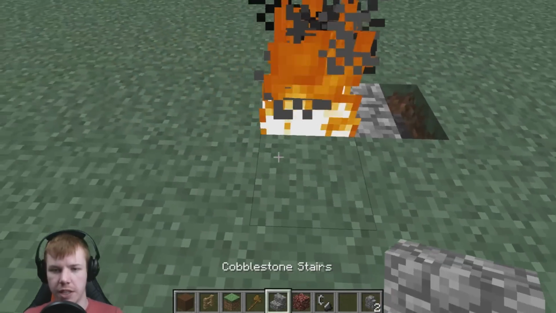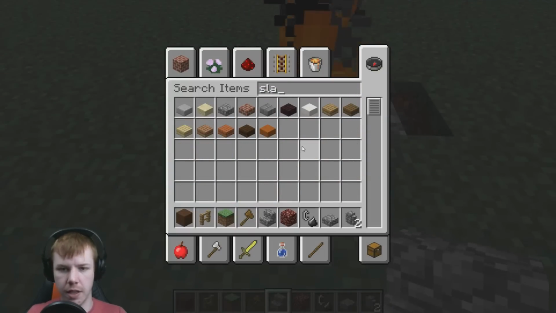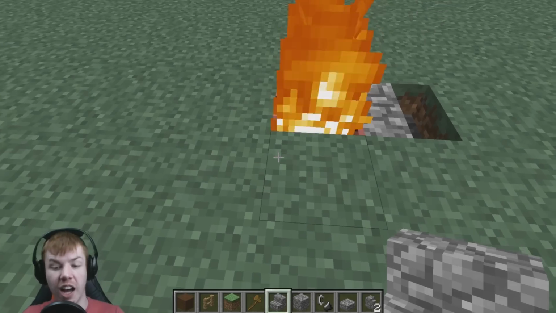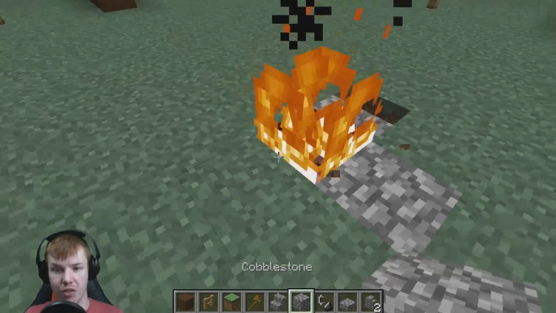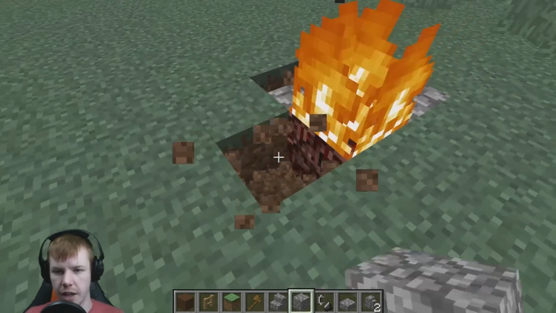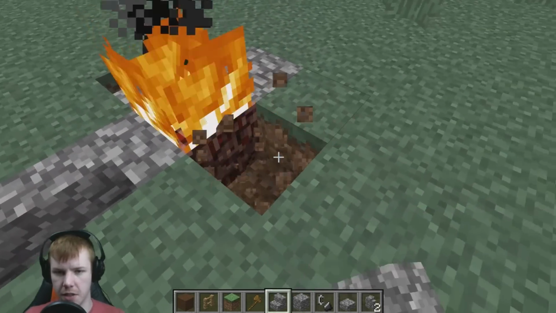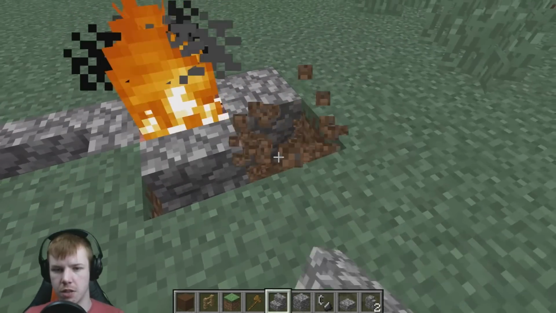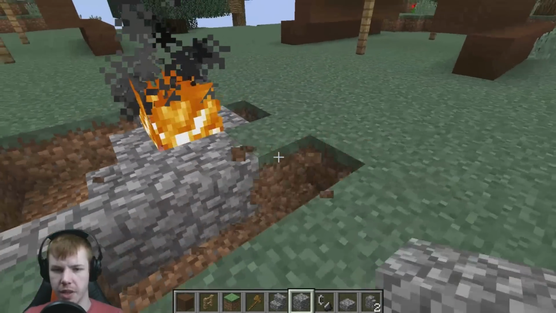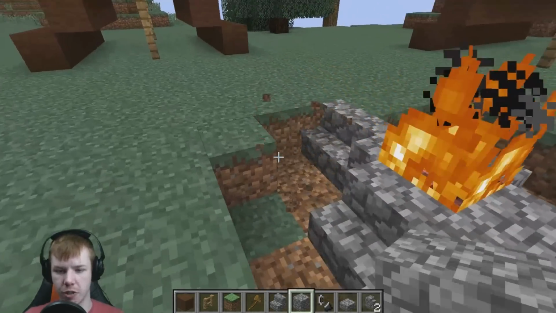So what we're going to do is mix in some slabs, cobblestone slabs, and some cobblestone blocks in the hopes that we can hide the look of the netherrack in the middle, but yet still get quite a cool little area. So we'll do a turned one like that, and a turned one like that. Dig out some of the area around it. I think that's probably a nice good size for a campfire.